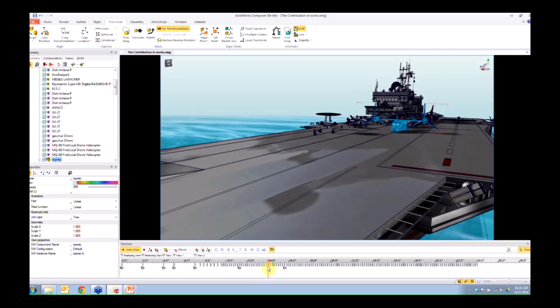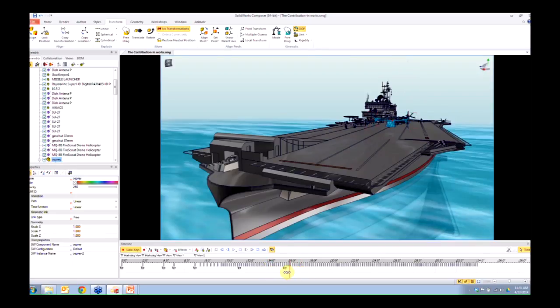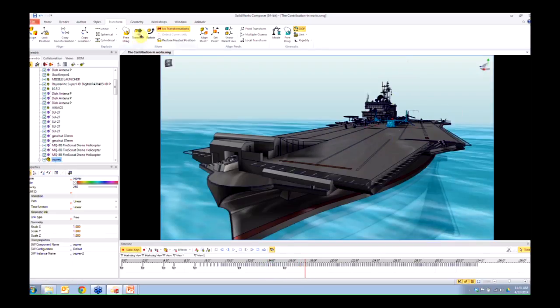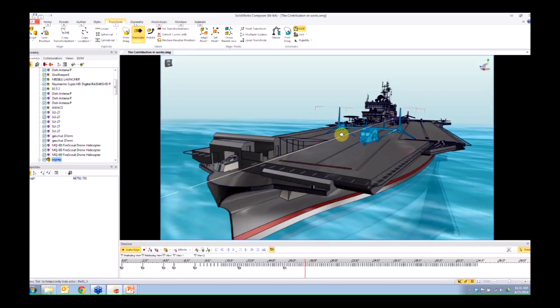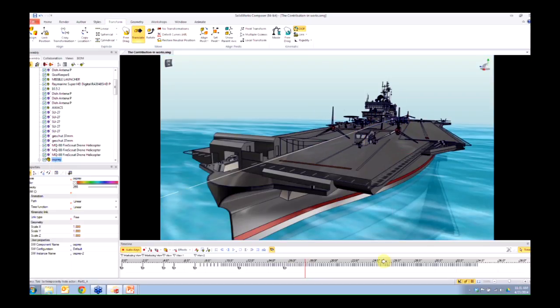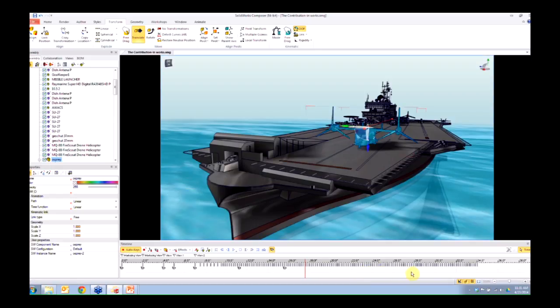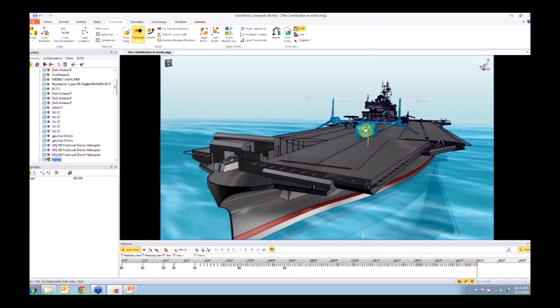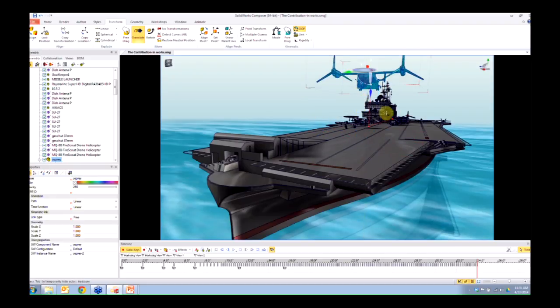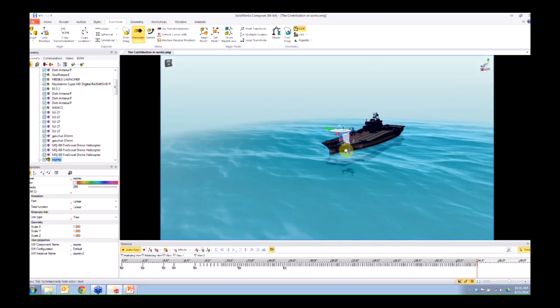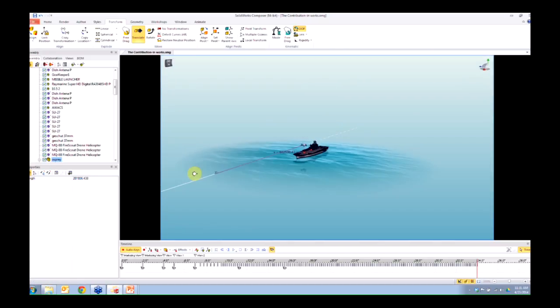The plane is not going to move up until this point, and then right about here let's translate it, holding down Alt, select the red, and I'm going to move it like here maybe, and then let's say that at 34 seconds it's now going to be in the air. Let's make it a little bit higher than that. We'll make it in the air, and then maybe like way down here.